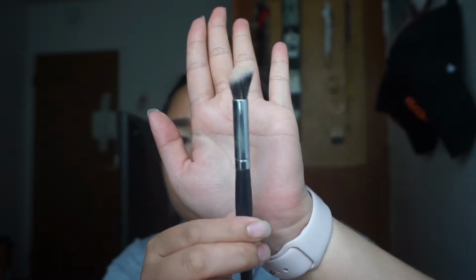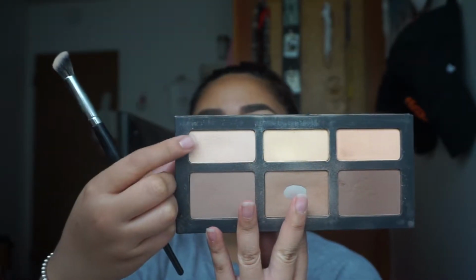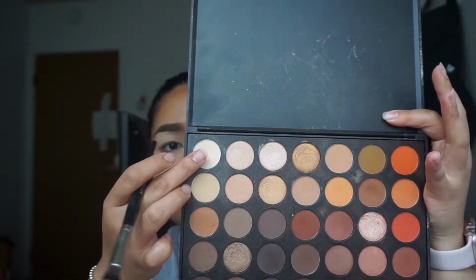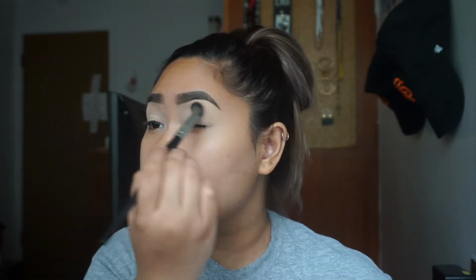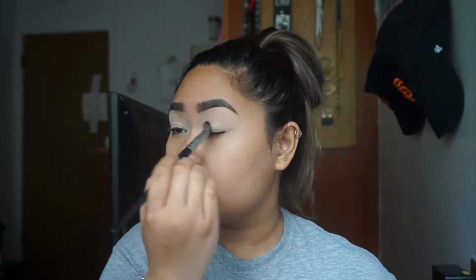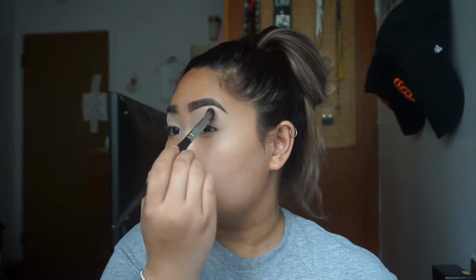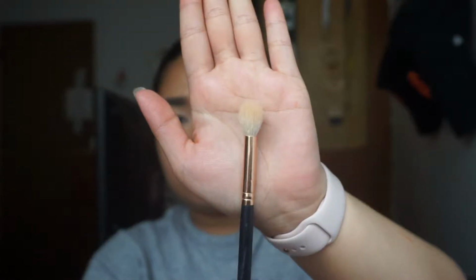Then I like to go in with my Morphe E21 brush and go over that cream base with a very bone colored eyeshadow, just because you want to mattify that cream, because if you go over it with an eyeshadow color that is not a cream, it'll kind of muddle up into that crease area. So any bone colored shadow works. For today's look I'm going to be using the Morphe 35O palette, and it gives a variety of many different colors, so I love this palette for that.